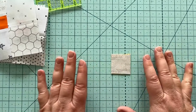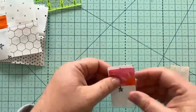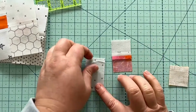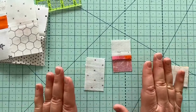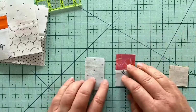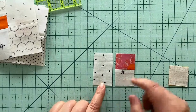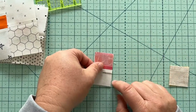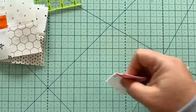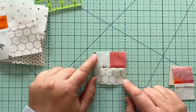And because of the directionality, because of the rotating and stuff, on this particular one, we are going to press seam allowances open. It's just going to make it so much easier, reduce the bulk, and then you don't have to worry about things fitting together one way or the other. So you will press this seam open, and then you're going to have rectangles that are the same size as your 2 patch that you've just made here. And you're just, again, going to put those right sides together and sew along one or the other of the long sides. And again, pressing our seam open, you will end up with a square that looks like this.